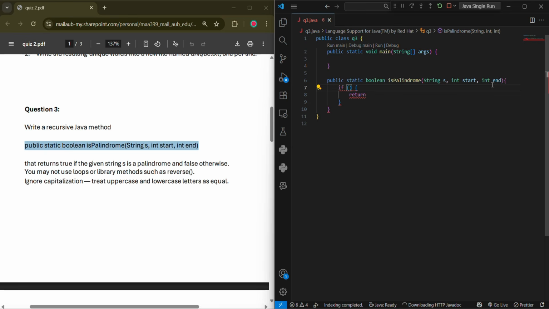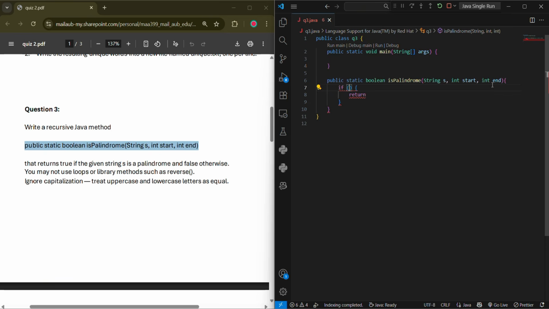So I'm thinking that since we are comparing a palindrome, the first letter should be equal to the last letter, and the second letter should be equal to the second to last letter. So if we compare them like that, and when we reach the middle, so start is increasing and end is decreasing.